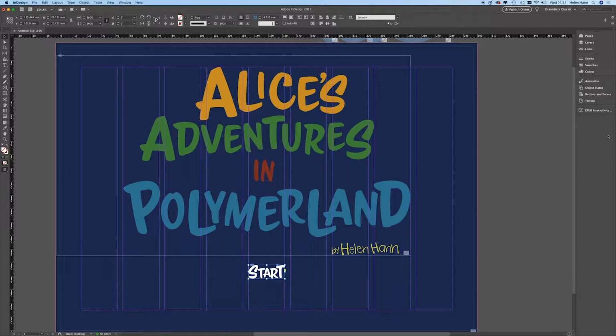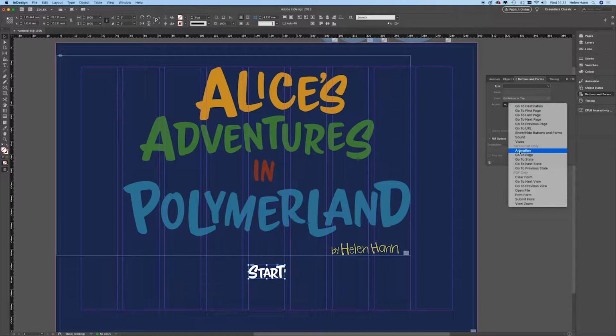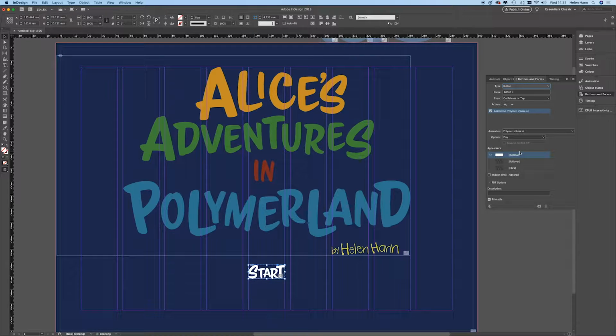So this is going to become a button. It's not a button at the moment, so I'm going to go to my Buttons and Forms menu, and I'm going to add an action. And the action is to trigger an animation. And the animation I want to trigger is I want the Polymer Adventures animation, that's what it's called, to play at that point.